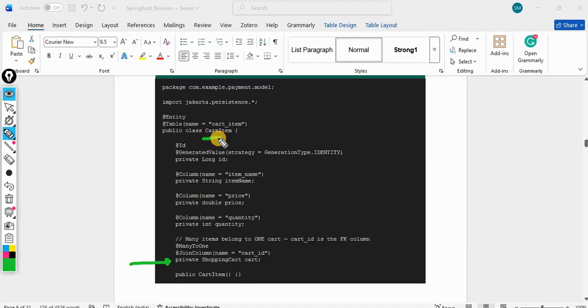Many items can have one shopping cart, and they both are joined by cart ID.